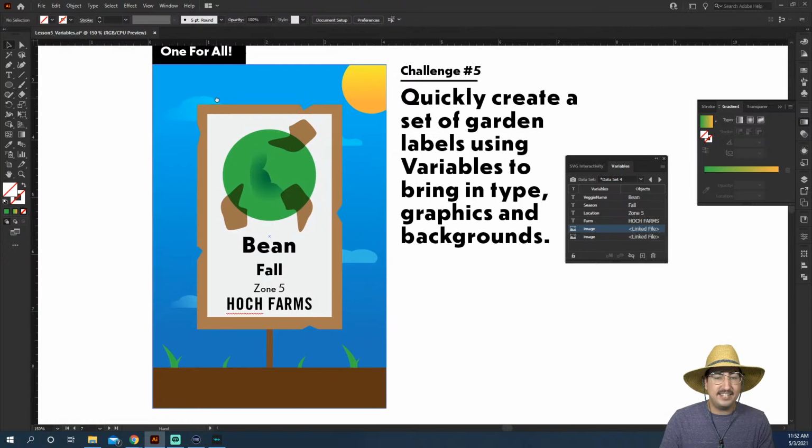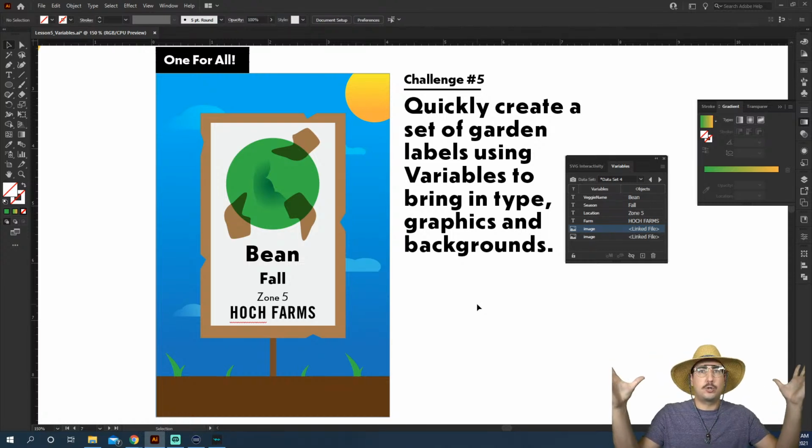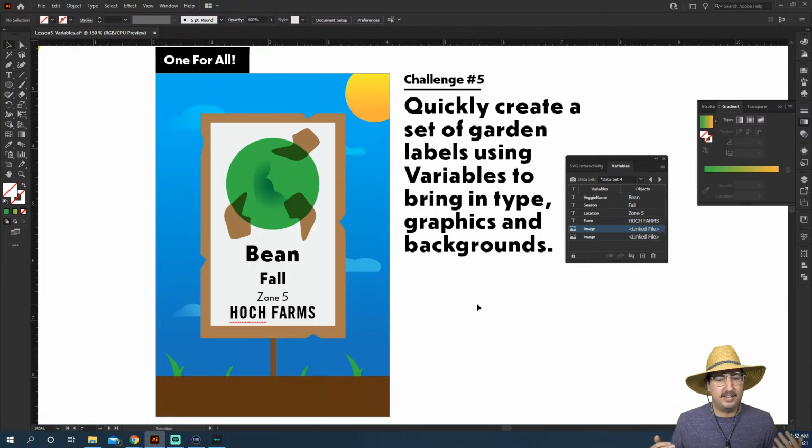So that is your challenge. It's a tough one. Try to create clouds, the sky, the sun, the sign, the colors of grass. You can create all of those things using variables and have each data set change to a completely new composition by just paying attention to using the variables as colors and then using the shapes as clipping masks, right? It's crazy, the craziest thing we've ever done, I think.